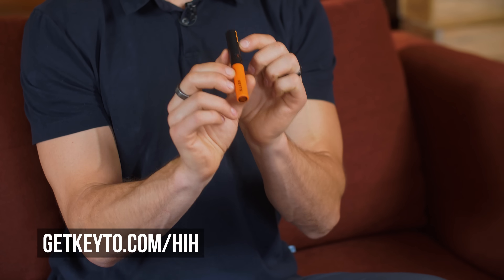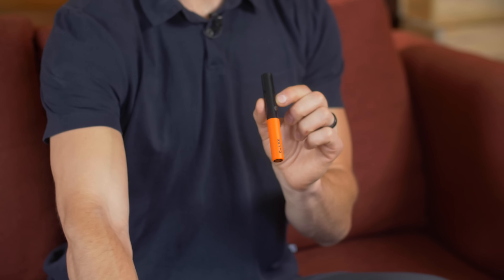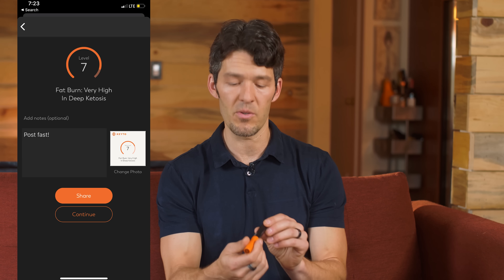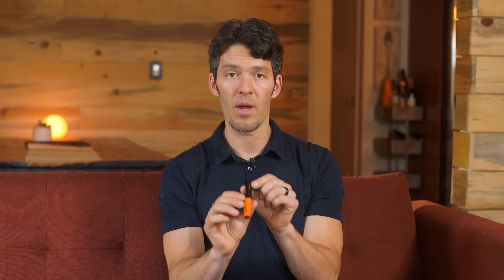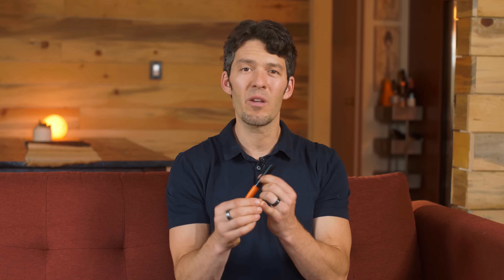Today's show is brought to you by GetKeto.com, one of the easiest sensors to use to test whether you're burning fat or burning sugar. You can test your breath acetone levels, and that will be a good indicator about your body's metabolic state — whether you're burning fat or in ketosis. All you have to do is press this button, pair it with your iPhone when the system lights up, breathe into it, and it will give you parts per million breath acetone levels. Go to GetKeto and use promo code HRH to save 20% off this travel-friendly, pocket-sized device with a great app.